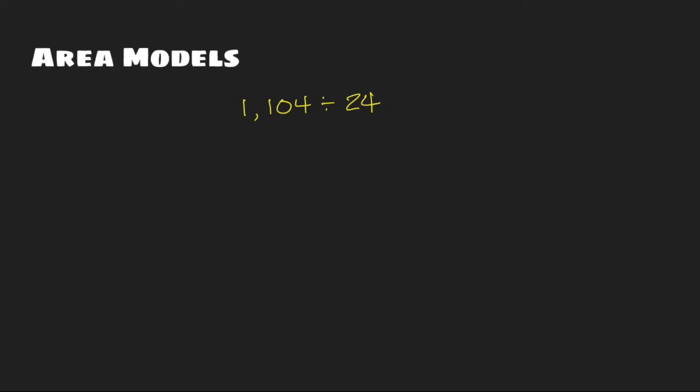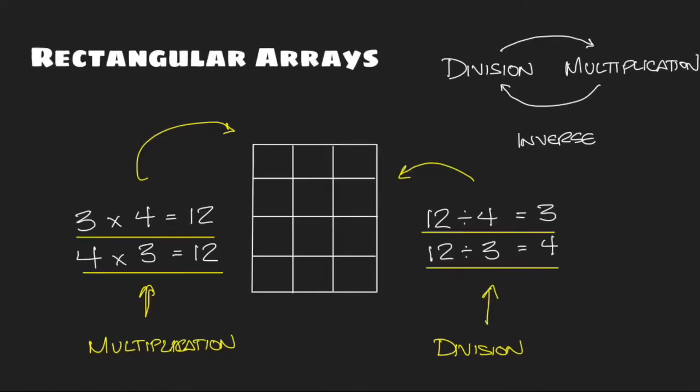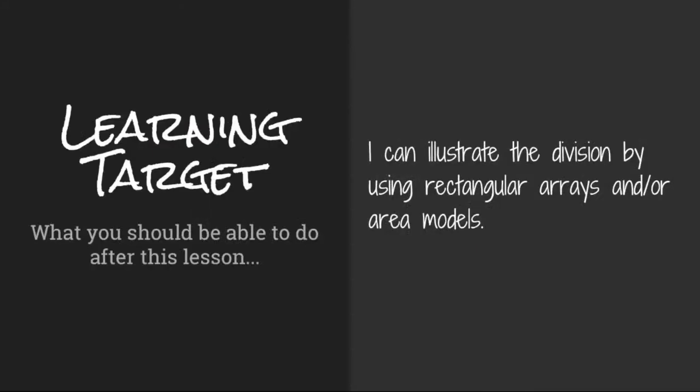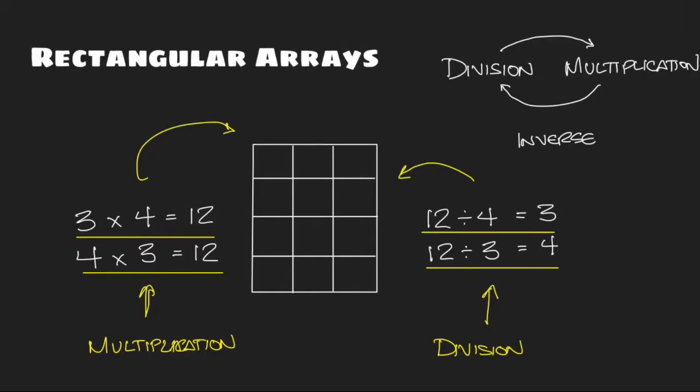I know that in previous grades you've used the area model for multiplication, and you still may be using that for multiplication. But if you go back to the beginning, what we really want to zone in on is "I can illustrate." We want to show what's going on. This does not mean, and this is a misconception, to solve. We're not coming here to solve with this. We're here to show our understanding.